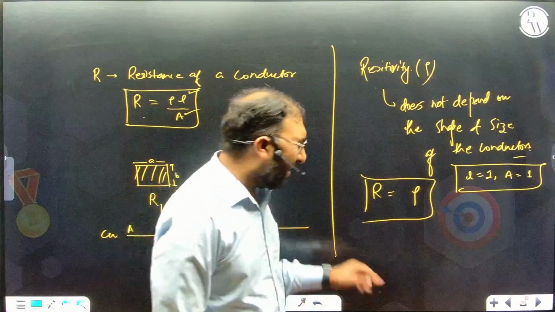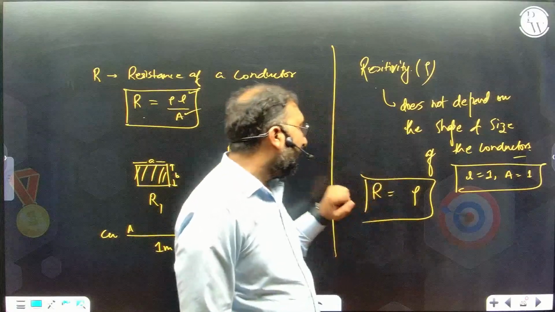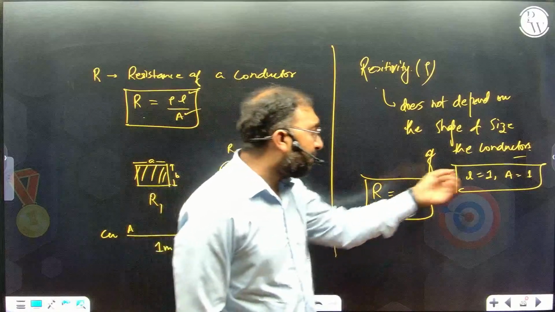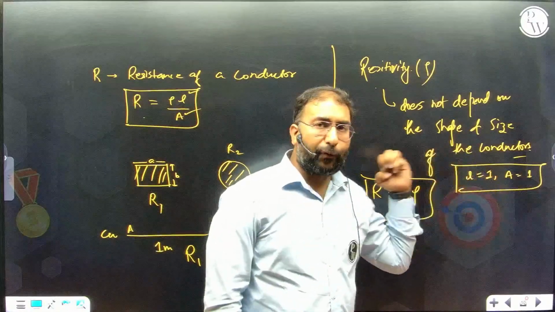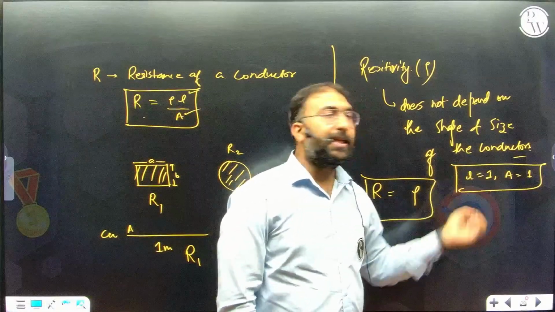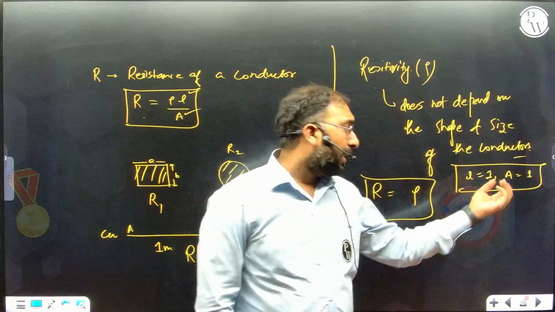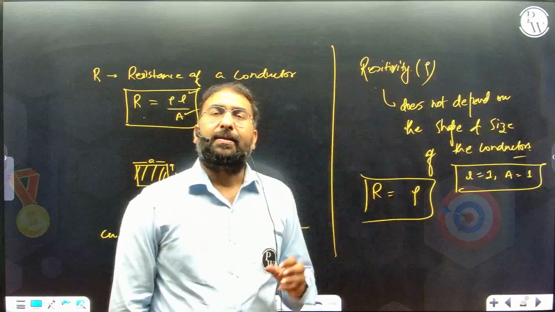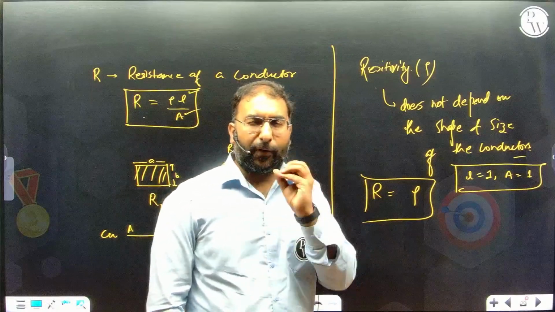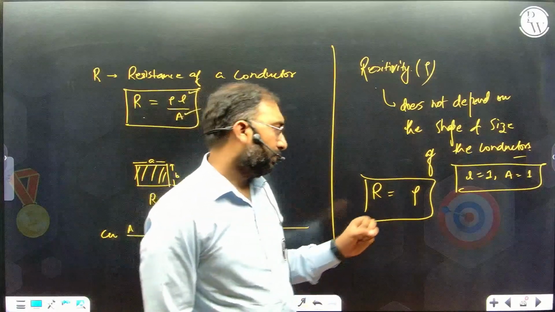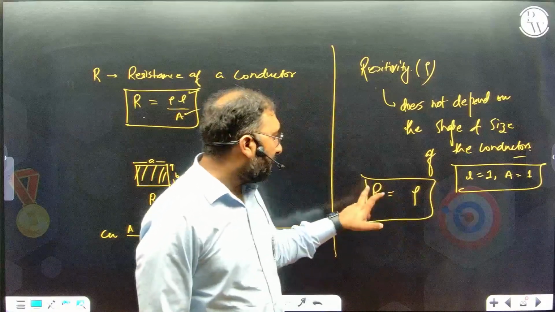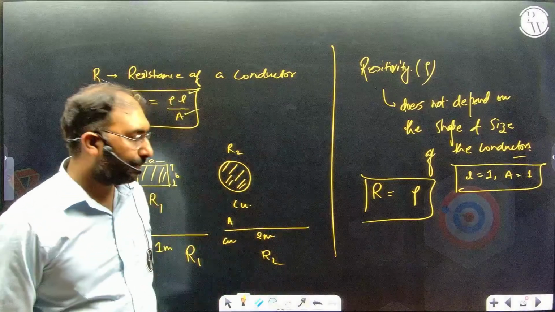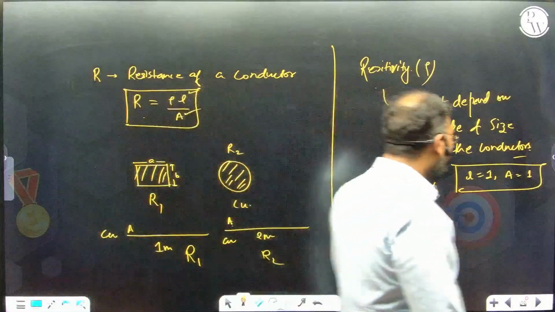So you can understand that the resistance of a material of specific length, meaning a length of 1 meter, and specific area, meaning an area of 1 meter square. So when you are considering the very unique, very specific dimensions of the material, then its resistance will be equal to its resistivity. I hope this is clear. So this is the difference.